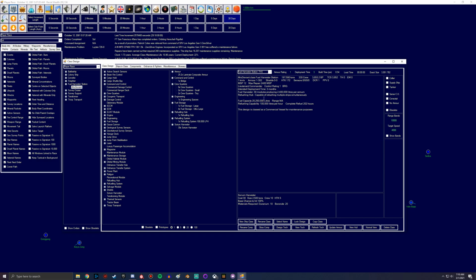If we just left it filling up, we're actually probably going to have a fuel tanker going back and forth on a delayed frequency. But yeah, so that should be our fuel harvester. I can't think of anything else to change about it, so we're going to lock this design.